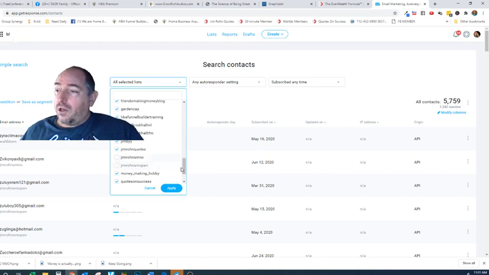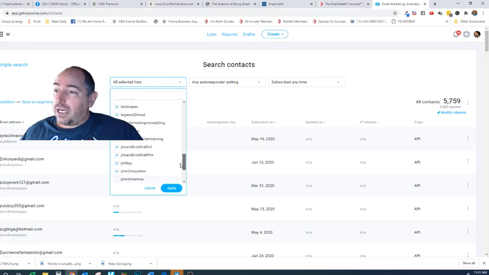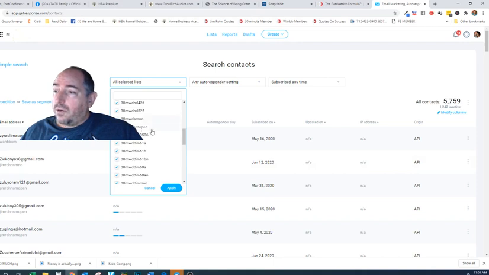We don't need to do the opens and the nos, because that's what we're about to add to. Eventually, you'll probably want to clean up your opens and nos, but I just recently cleaned them up, so we won't do that just yet. I won't do it to the book opens and nos. I won't do it to the 30-minute workday nos. I won't do it to the 30-minute workday opens and nos, because again, we're adding to those.